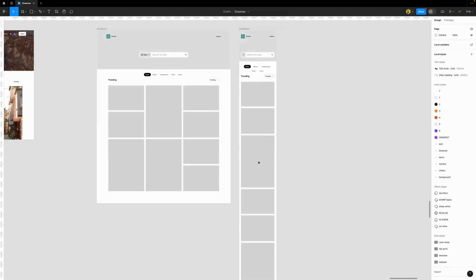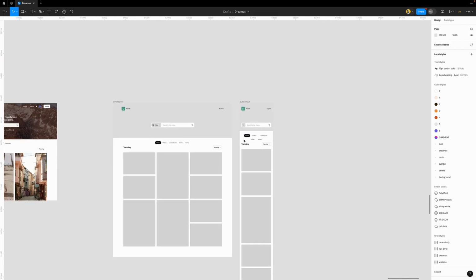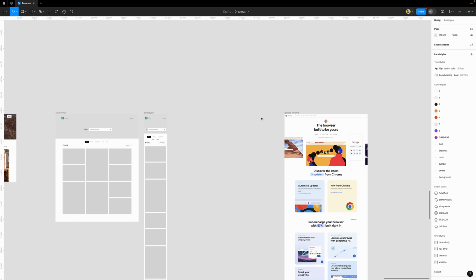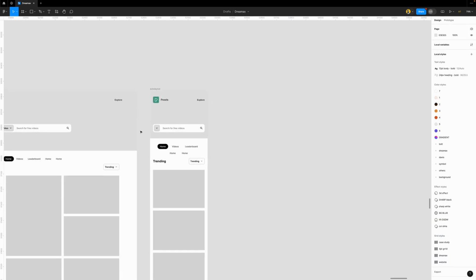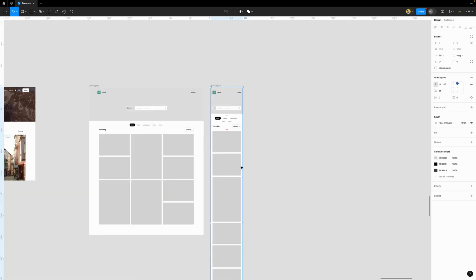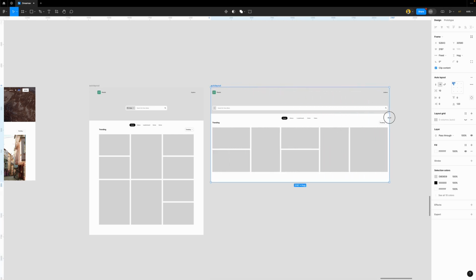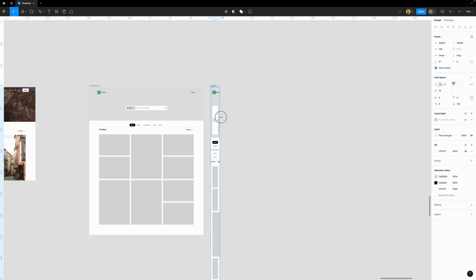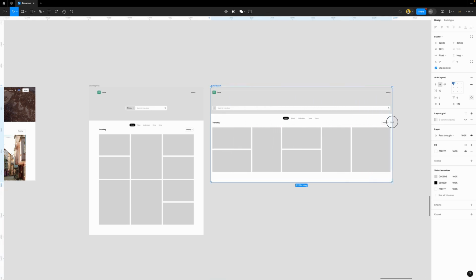Now once you've done this, you can test how responsive this is. All right, remember that you would still have to give it some padding if you design from web to mobile. Let's test how this works. Now if we extend, not the inner one, the main frame itself, sorry, if we extend it, you can now see how responsive this is. And this is how you can easily design for web and mobile.